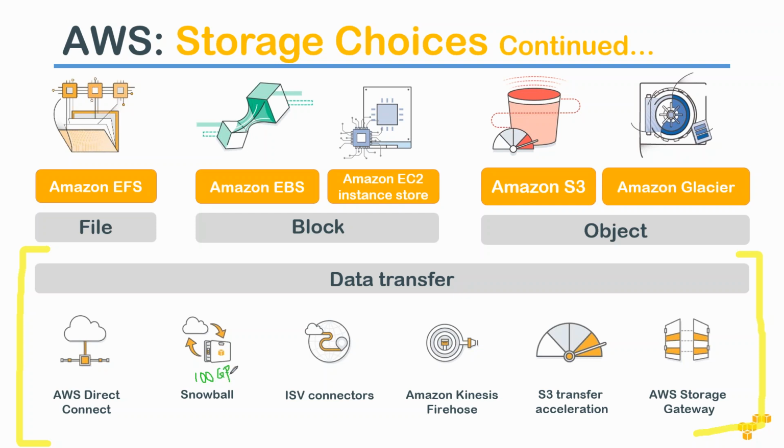But if you are really talking about terabytes and petabytes of data that need to be moved, you need to use a service called Snowmobile, which is a truck full of data. This is a service you can contract for moving the data. And Amazon Kinesis Firehose is, in other words, used to move your streaming data.